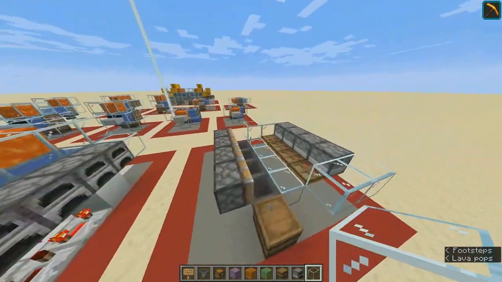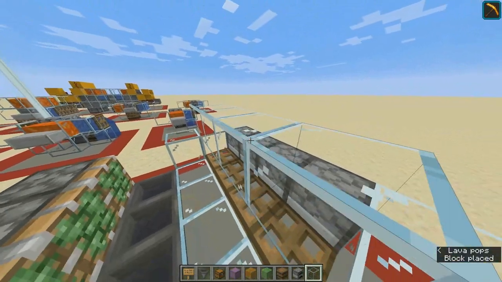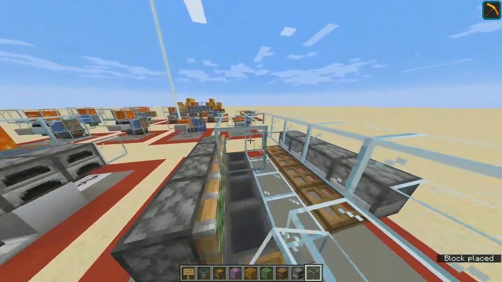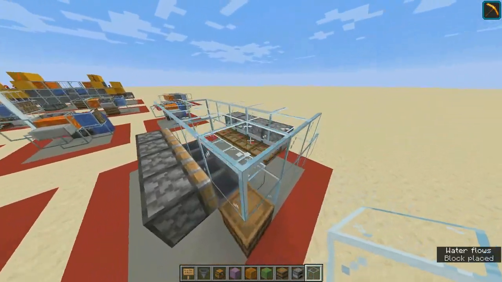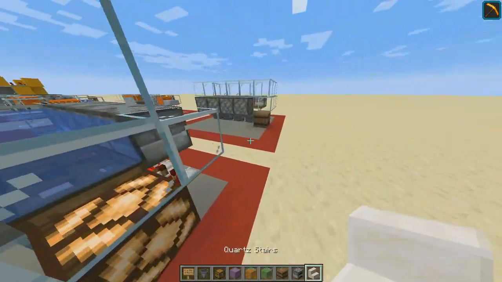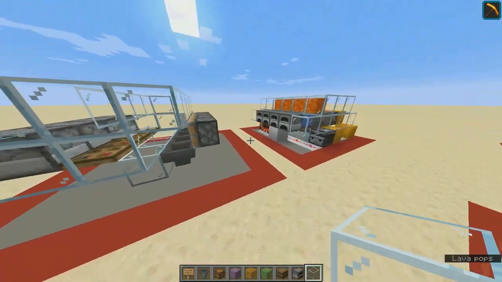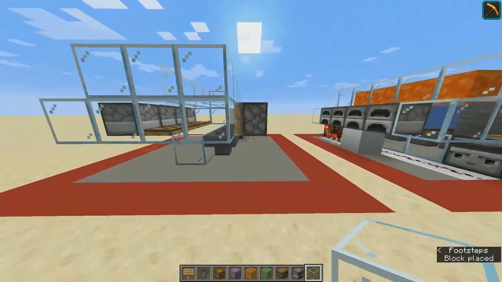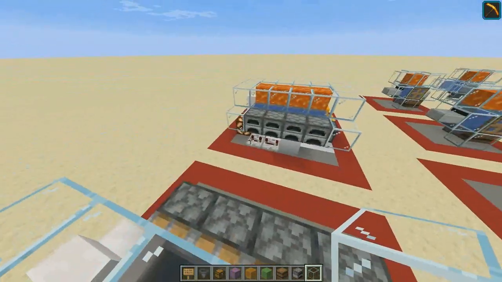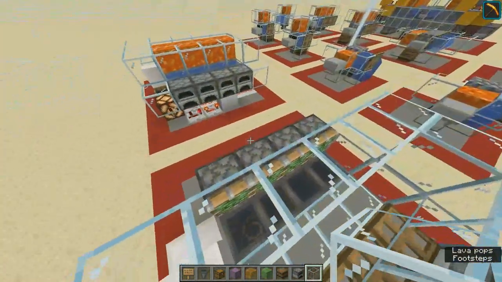So what's next is do something like that and do something like this all the way here and all the way like this. And now what we gotta do is get a stair and put it over here, then a glass here, yeah, a glass here. Then that is everything done in terms of the placement of the lava and water and the pistons.